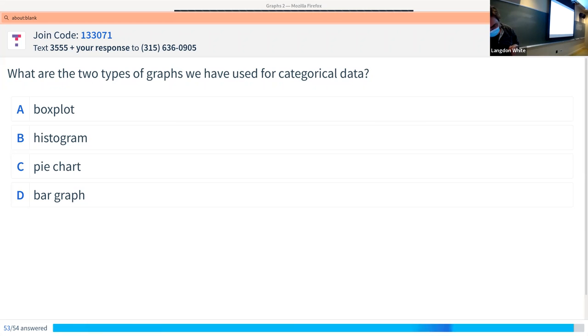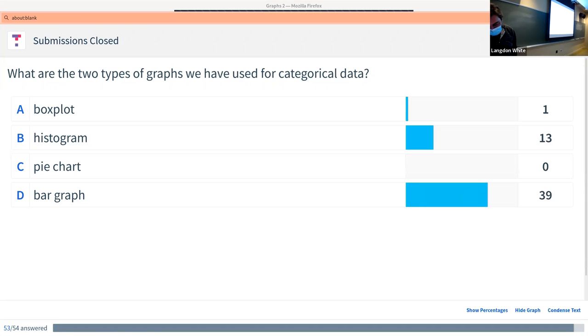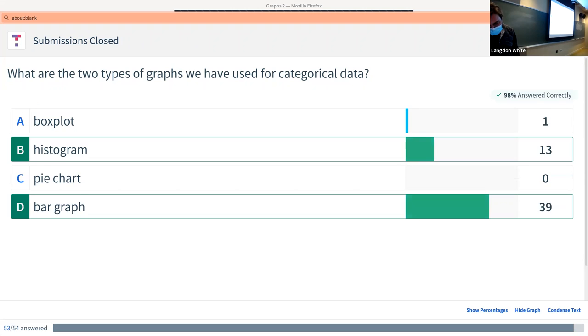All right, I think that's pretty much everybody. All right, correct answer: histogram and bar graph. These are all real graphs, by the way, and going back, was it Ethan who was asking about exploring data? One of the things you can use when you're looking at really complex data is a thing called a box plot, which is super cool, shows you outliers. But we're not going to cover that, I don't think, in this course, but it's still kind of neat. And hopefully all are familiar with pie charts, but we also won't be using those in this course.